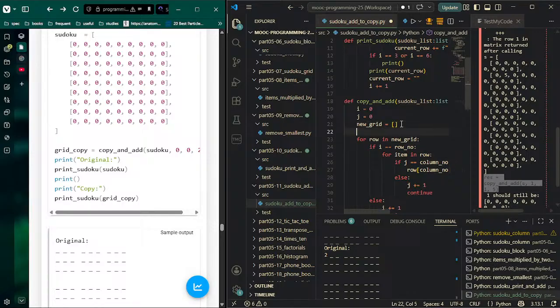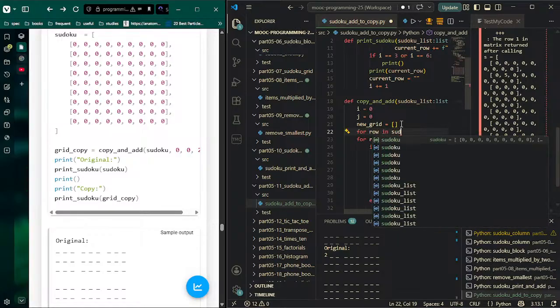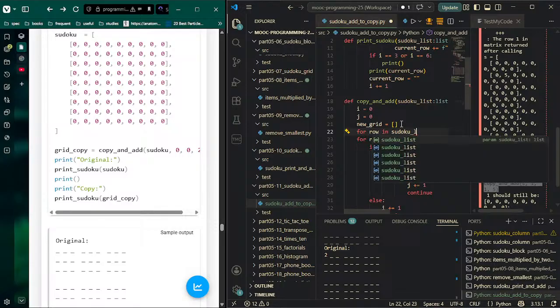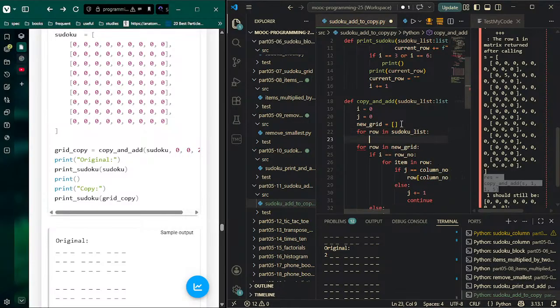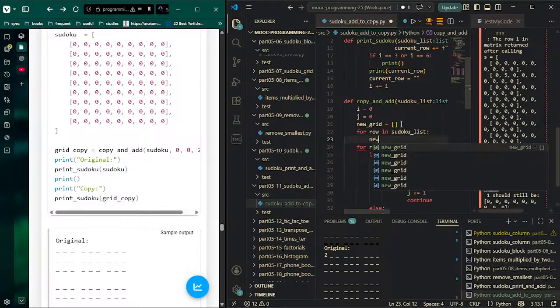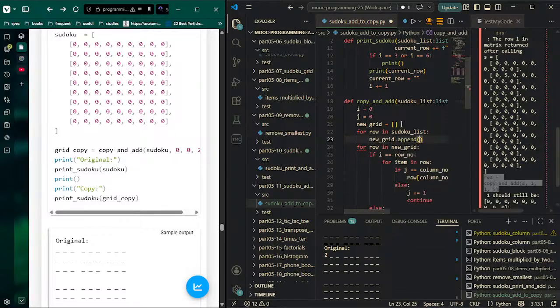And I said for row in Sudoku list, new grid dot append row.